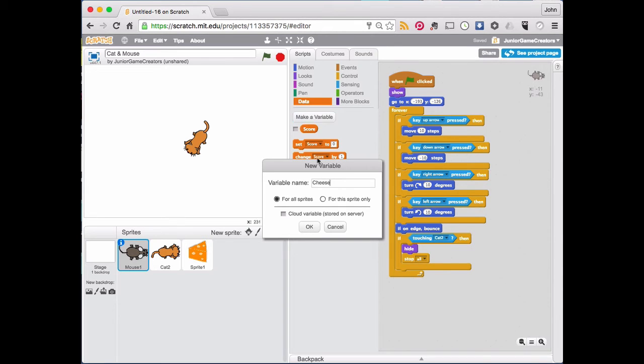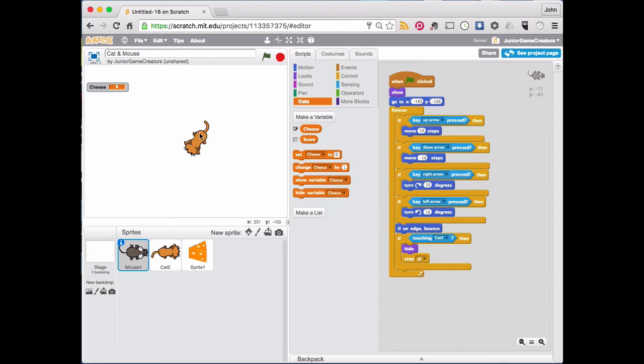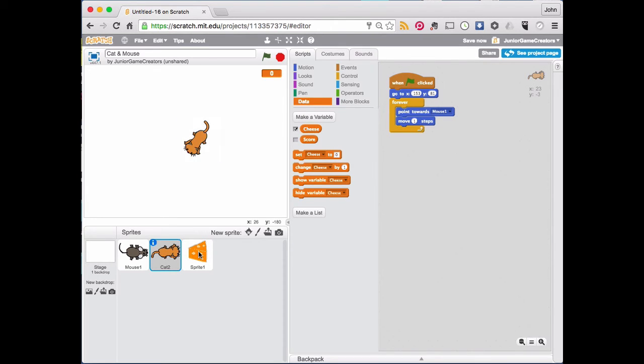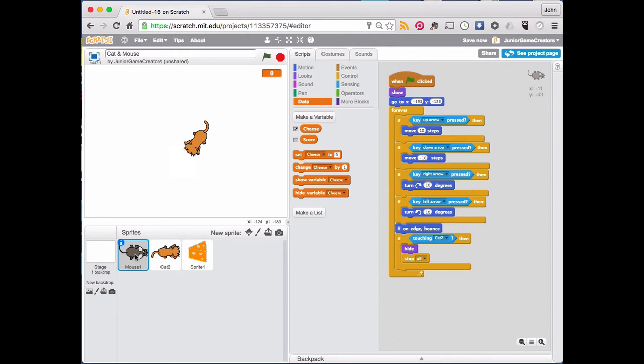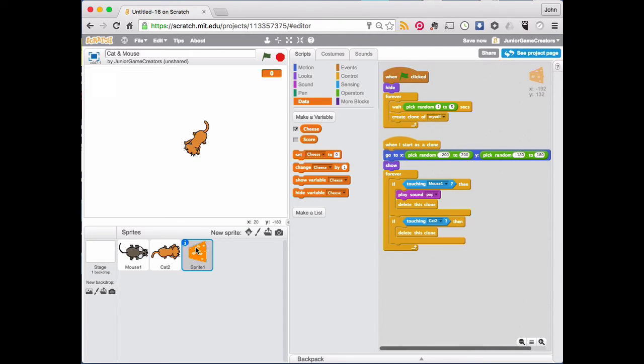And the variable is just like a box. It's like a container where you can store information. In this case, every time that we touch a piece of cheese, we're going to increase the value in that box, that storage, that variable. We're going to increase it by 1. Now you saw there as I double click on the score, I can change the different formats. So we're just going to have the number there. And then we need to decide where the piece of code goes. It seems to make common sense that, when we're touching the mouse, the piece of code is actually on the cheese.